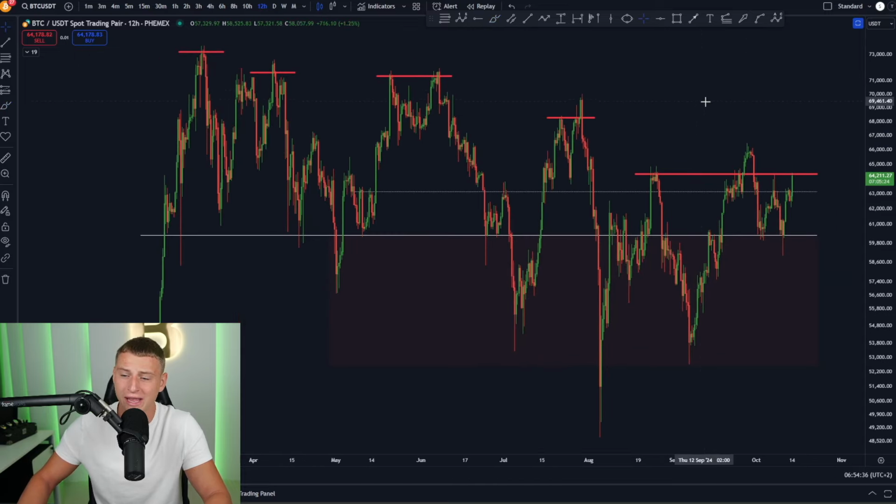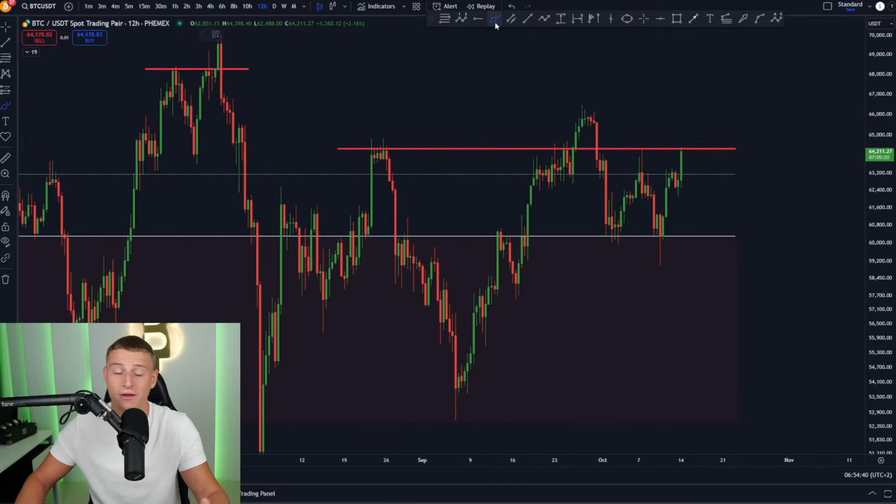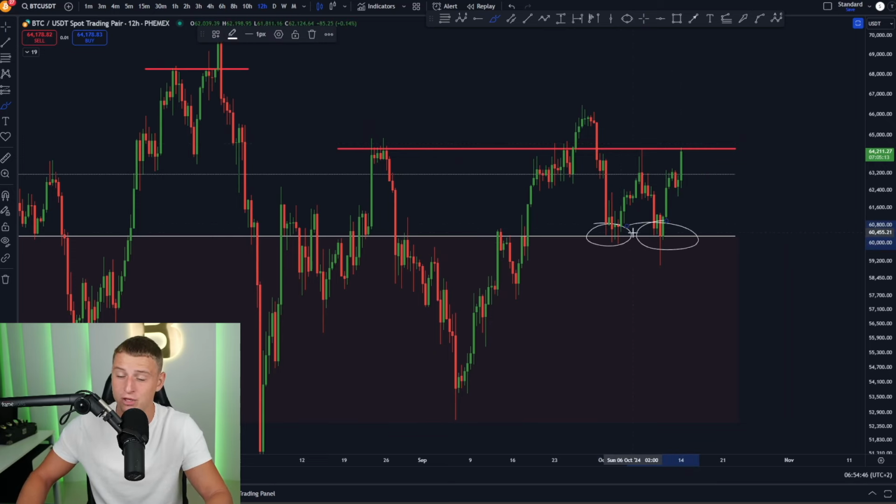And if we're just looking at this current consolidation phase, you know my levels I've talked about, which I think are major support and which are major resistance. I talked about this lower level right here, which I thought was major support, and clearly Bitcoin bounced exactly off that level. And the level of major resistance, where we got rejected from last time around as well, is the level we're currently retesting. That level is going to be 64,300.